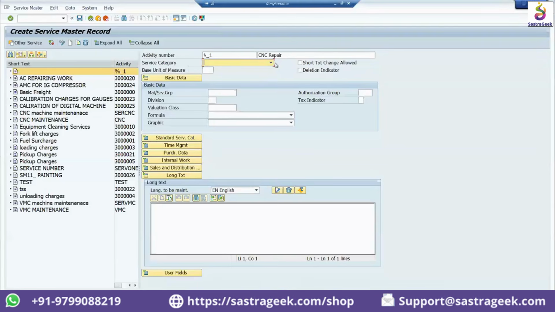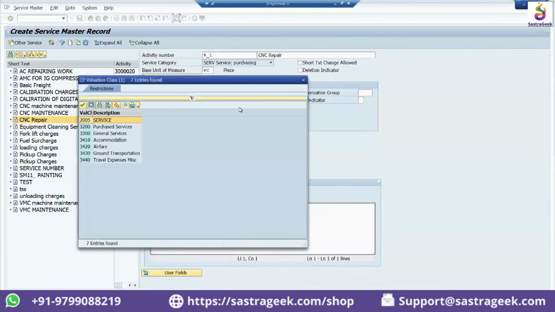So I'm selecting, let's say, CRB standard one available. Okay, base unit of measure is added. Then I'll add the valuation class. Since it is a service master, ideally, shouldn't it be hours or days as a unit of measurement?